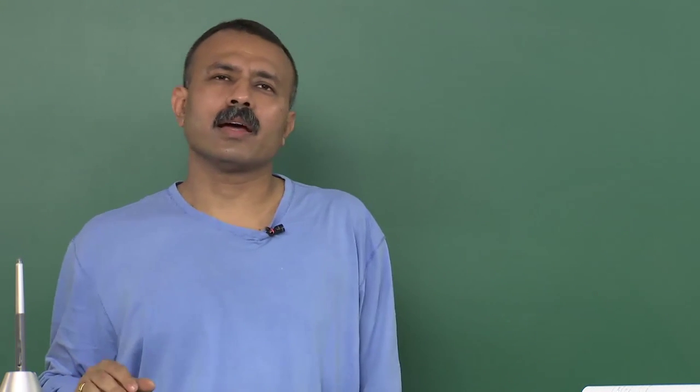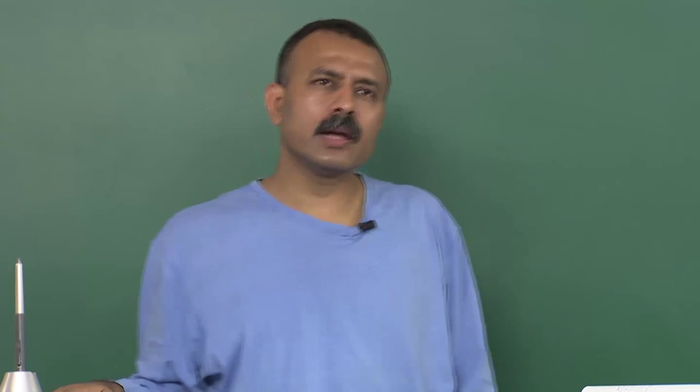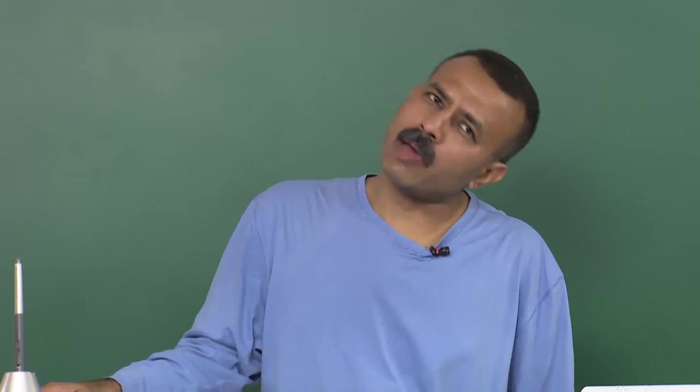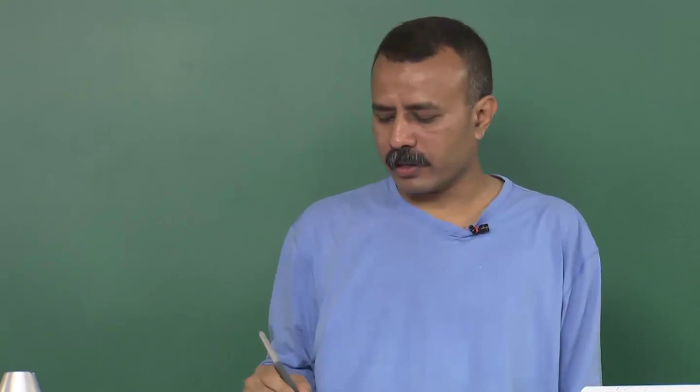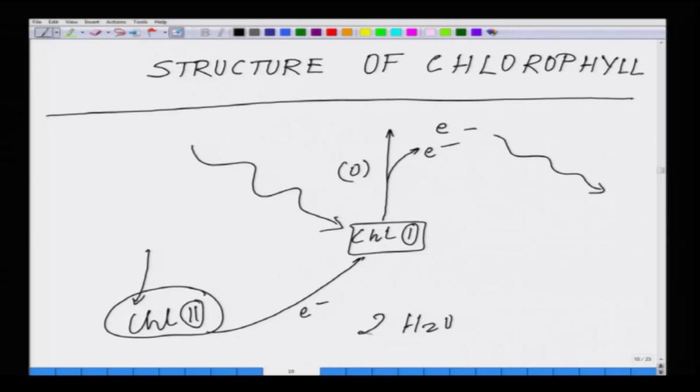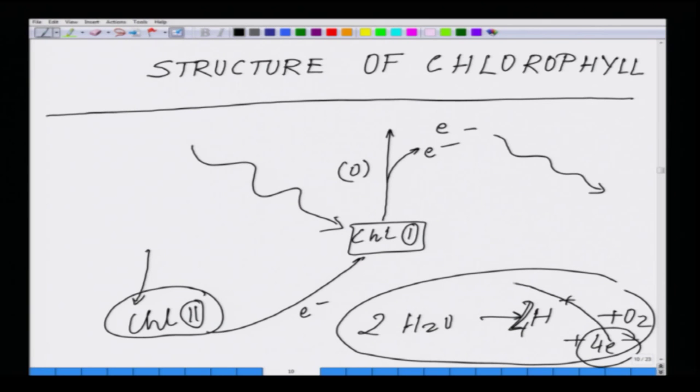What nature has designed is a most abundant electron donor. And the most abundant molecule on earth is water. So the water molecule gets split up. What essentially happens is something like this. You have the water molecule, plus electron, OH plus. So this is pretty much what is happening, and these electrons that you are seeing are the ones which eventually bring that chlorophyll back to its ground state.